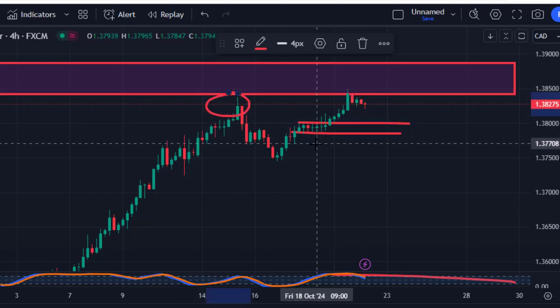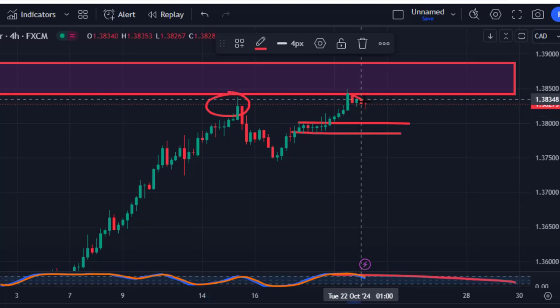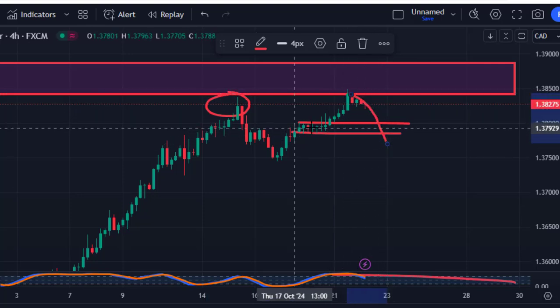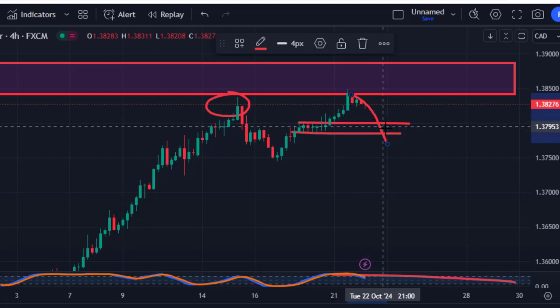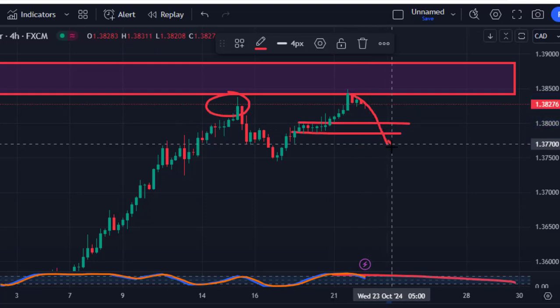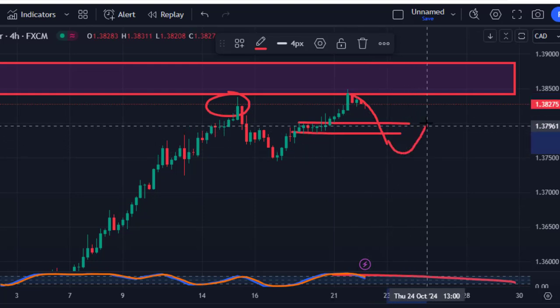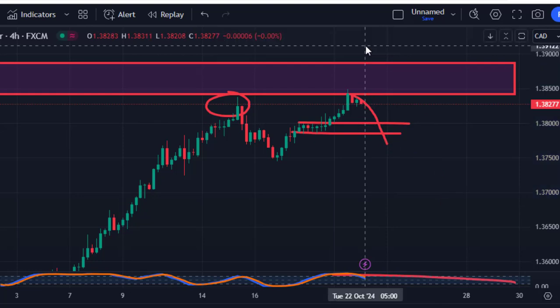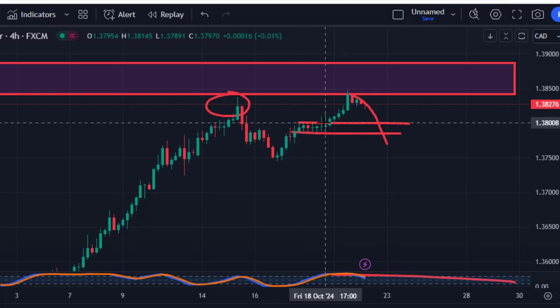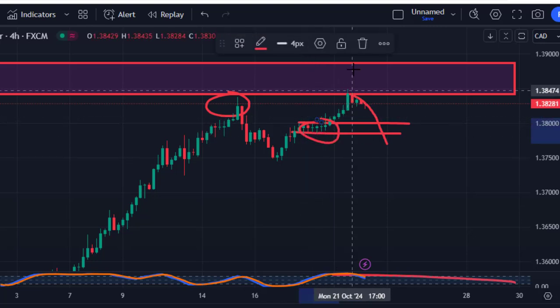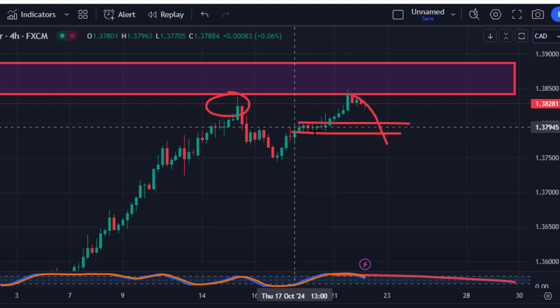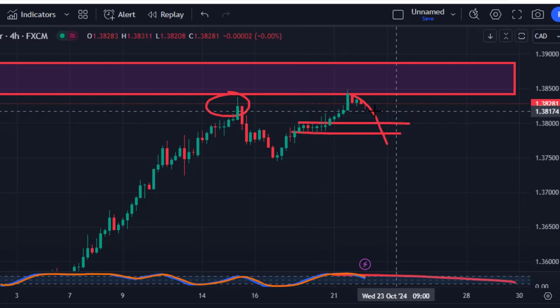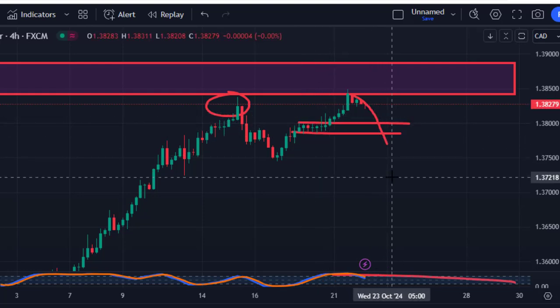Right now, market is having no momentum, but I am looking at market going back down and breaking this very area. Once I see a breakout of this very area, then market is going to come back up again, then finally crash all the way to the downside. This is exactly what I am paying attention to. So what you should be watching right now is market coming back down and going below this area of consolidation. Once we see market go below this area of consolidation, then it means that market has capacity of coming back all the way downward.